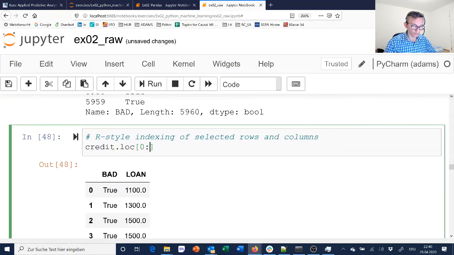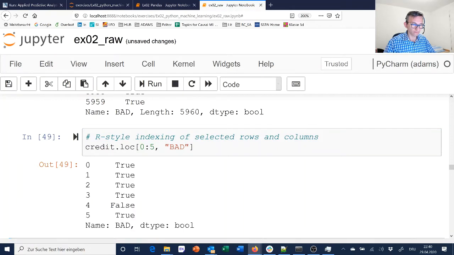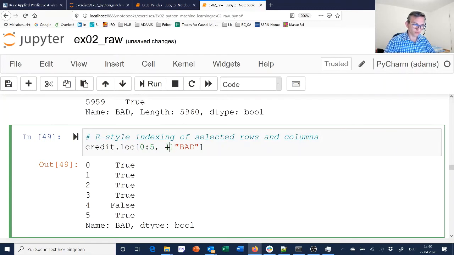We could do 0 to 5, for instance, and then we could index a single column like that. Here we go. Or you could also give it a list of columns, loan and what else? We have got client age. Well, that will do the trick.